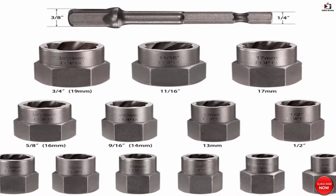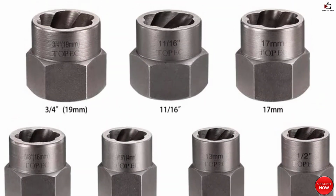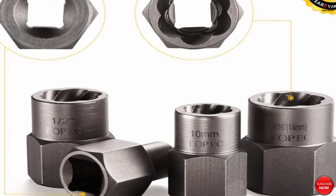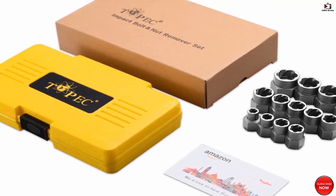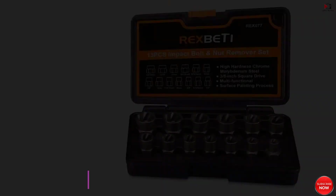The units are compatible with wrenches, pliers, and vice grips, working with spline, Torx, hex, octagon bolts, brass plugs, and various soft metal plugs. They also work with oil pan rounded bolts and oil drain plugs. An added benefit of availing this extractor is that you will be eligible for the service warranty from the dedicated after-sales team for any queries related to the product.